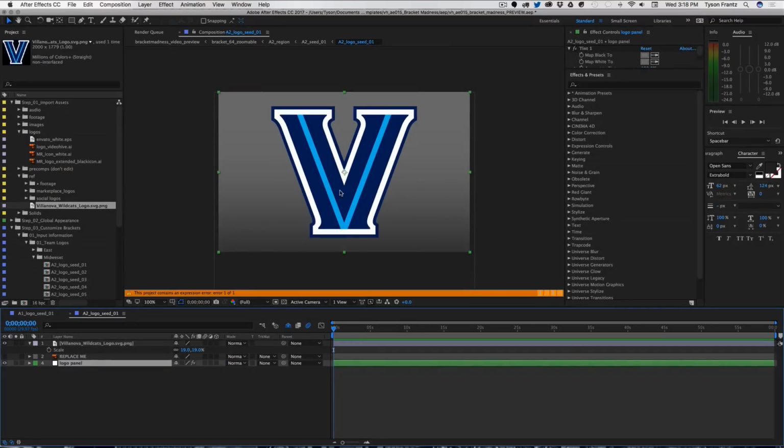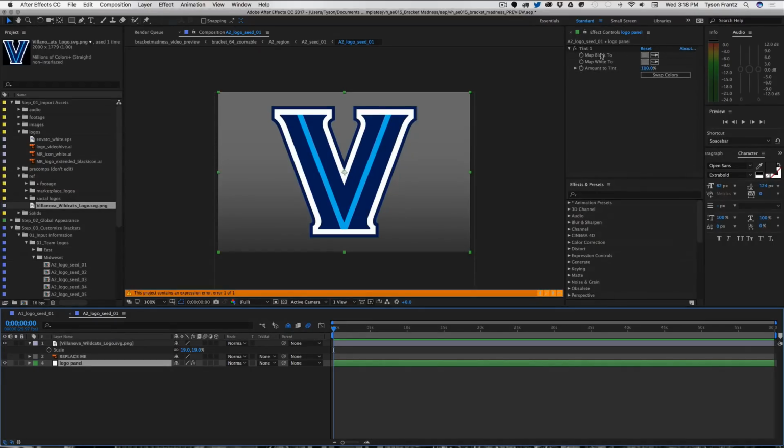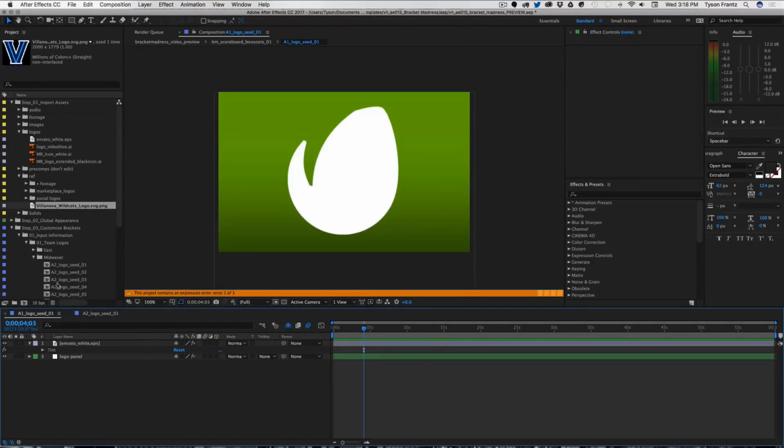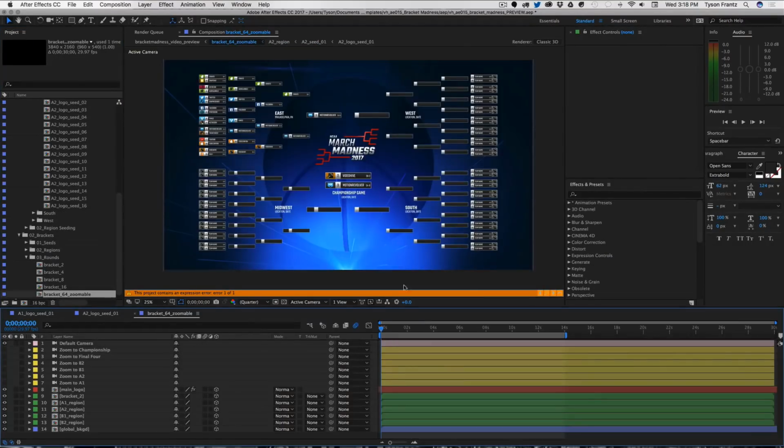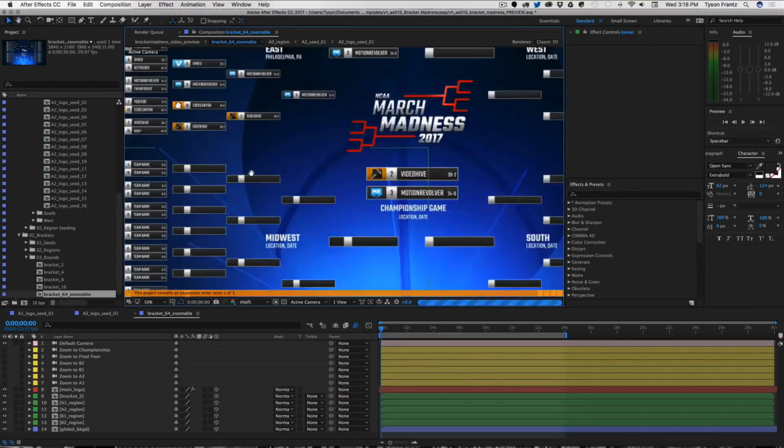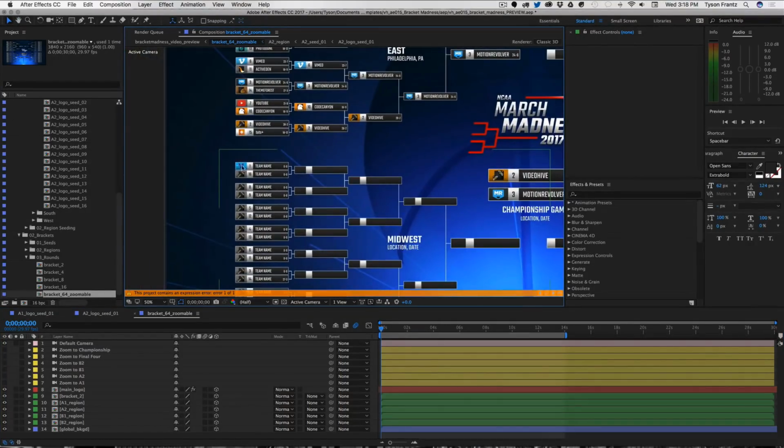And then we want our logo panel to kind of mimic the color of our team logo. So we'll go up here to our effects control and then use the little eyedrop tool in the matte black 2, and we'll grab this light blue background. And now we have our logo panel for Villanova set. So when we go back to our main bracket, our 64 team bracket, now you'll see, if I zoom in here, that Villanova is updated with a new logo.